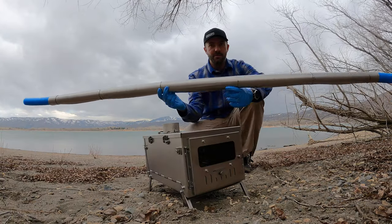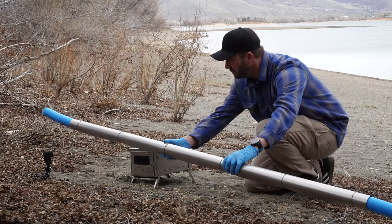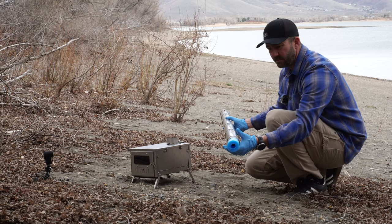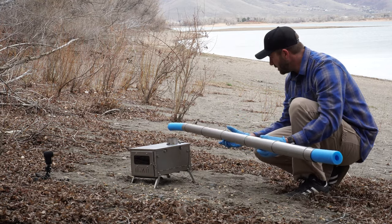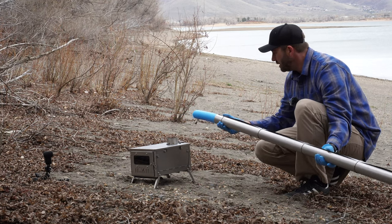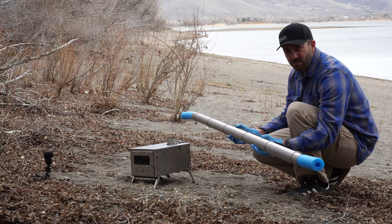Alright, you guys, so the pool noodle technique worked. Minimal crinkles along the pipe. So it's just as simple as that. I had two friends help me out, and we rolled it up nice and tight, slid the rings on, and it worked great. So I kept the pool noodle on here during transport to get it up here to the lakeside. So that was probably a good idea too.